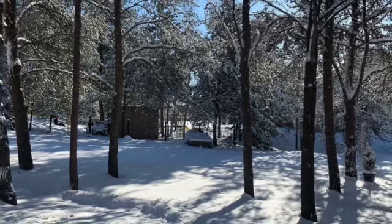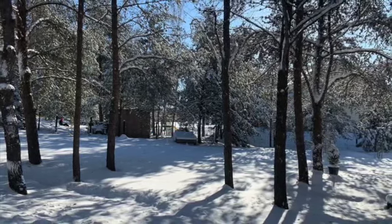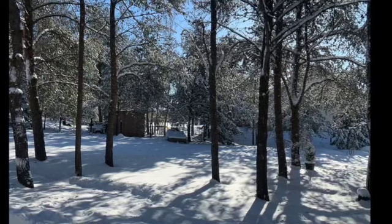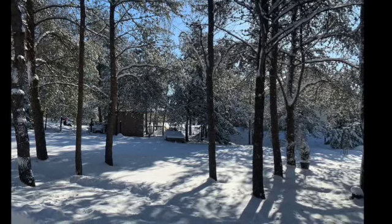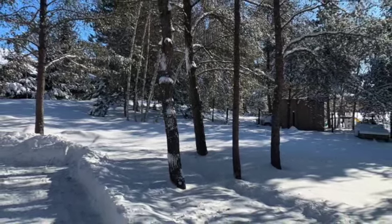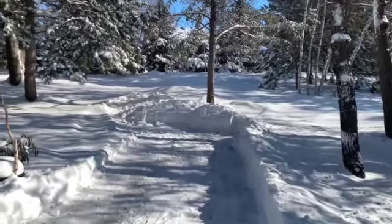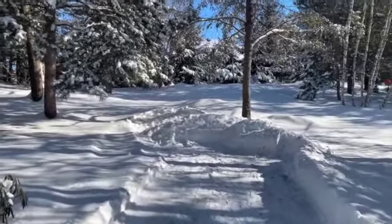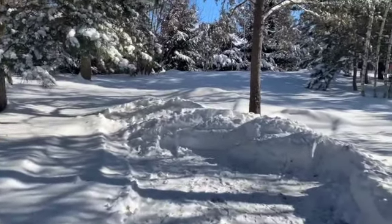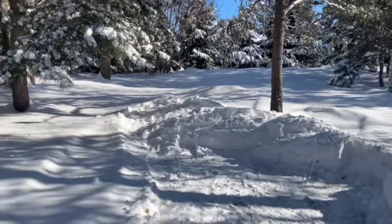But before we build that greenhouse, we have to eliminate some of those jack pines. And by eliminating some of the trees, it'll create more sunlight and I'll be able to grow more cut flowers. You'll notice on the left of that greenhouse location, the property kind of slopes up, and at the top of that hill, it's full sun all summer. And I would love to grow some fruit bushes like raspberries and blackberries and have maybe a couple of fruit trees. I think that would be a great addition to our property.